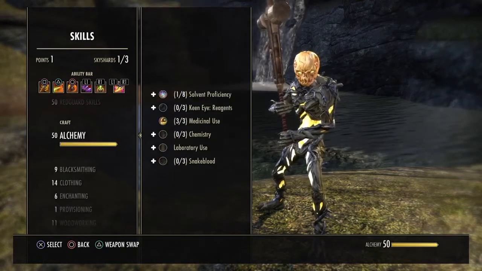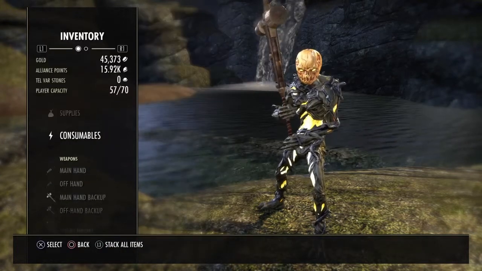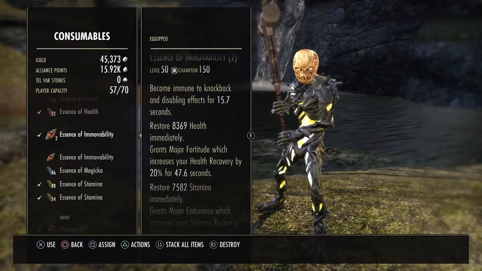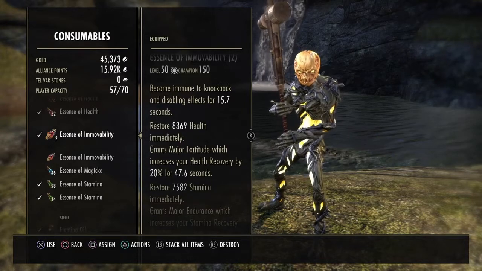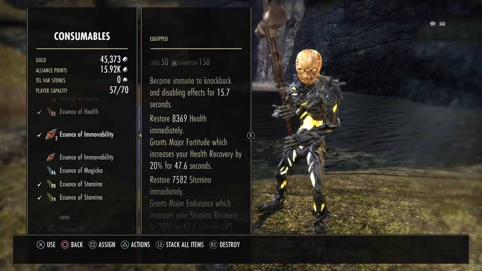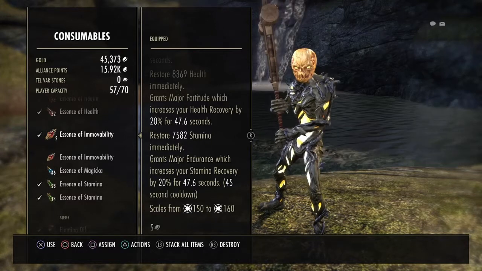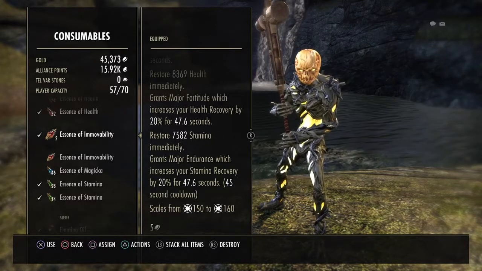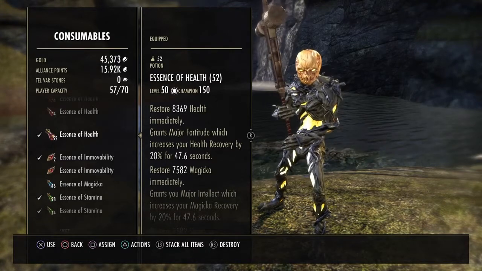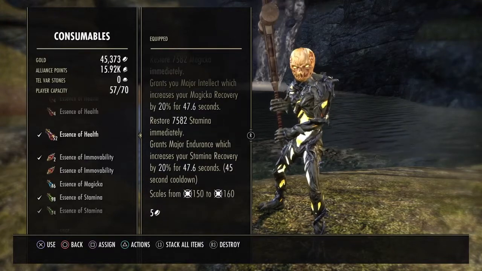I also do have Alchemy leveled up, so I use that as well. And as my pots, I forgot to mention that, I do use Essence of Immovability, so I'm immune to knockback. I get health recovery immediately, and health immediately, stamina immediately, stamina recovery. But I'm really low on pots recently, so in the video I posted 3 days ago, I was using these, which were just left over from my Healing Templar, which is health, magic, stamina, direct and immediately.